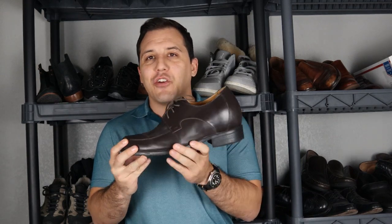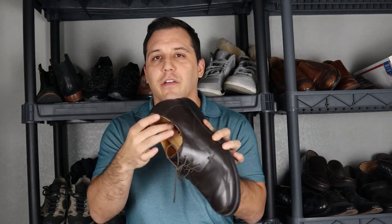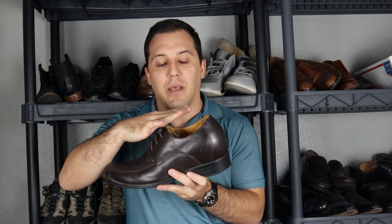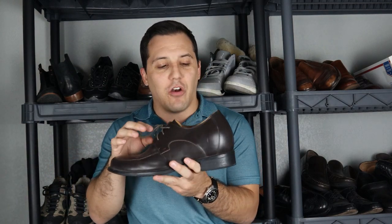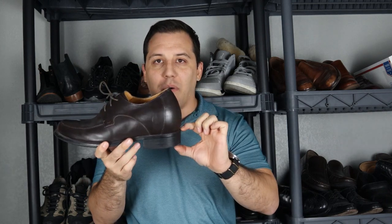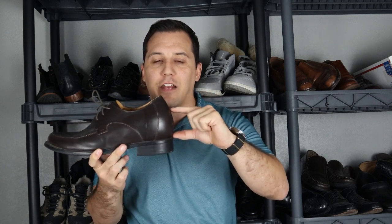So this shoe is kind of funny. If you look at the inside of it, and I don't know if it'll show it on the video very well, but the inside of it actually slopes up, and it's basically like a high heel for men. So this shoe with the heel on the bottom and the additional boost of about this much on the inside of the shoe is giving a guy probably every bit of 4 inches of height increase.